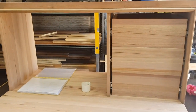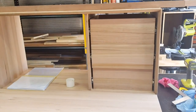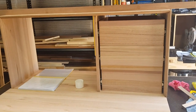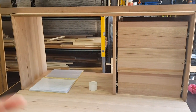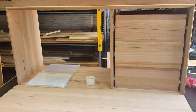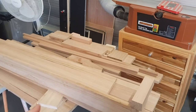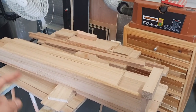Now, the dilemma I have, I'm not really certain if there's a best practice or if it's just a personal preference. I've tried to find some info and it seems to be torn between people saying the grain should go in a certain direction, horizontal, vertical, etc. Now, I have some spare panels in here, but the grain would then be going vertical.